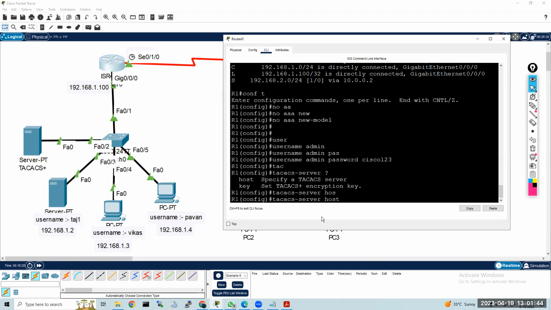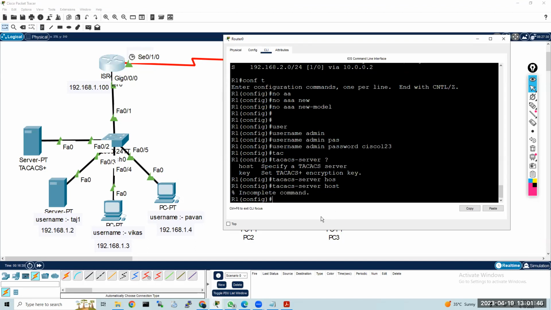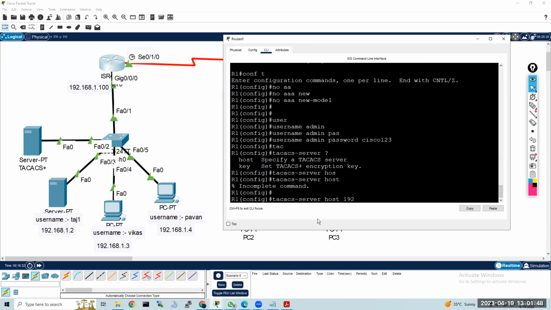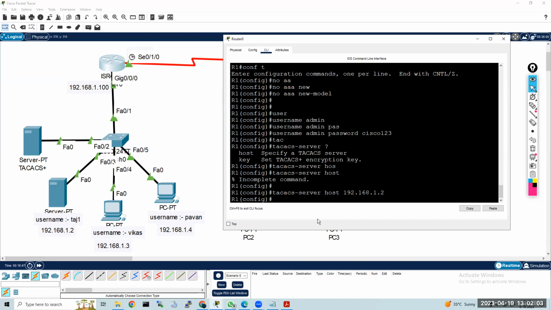Right now, which IP addresses can we give? 192.168.1.2. Right now I want to give only 1.2, or else we can give 1.3 and 1.4 also. Right now we'll do it for 1.2.